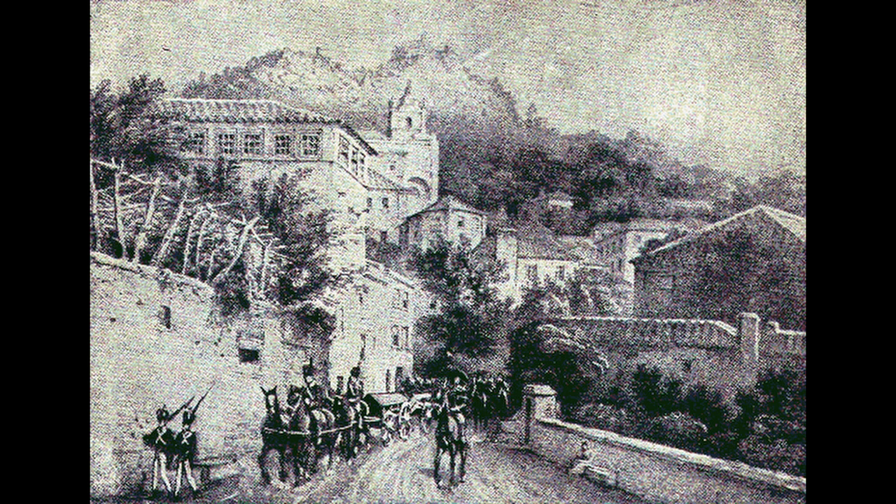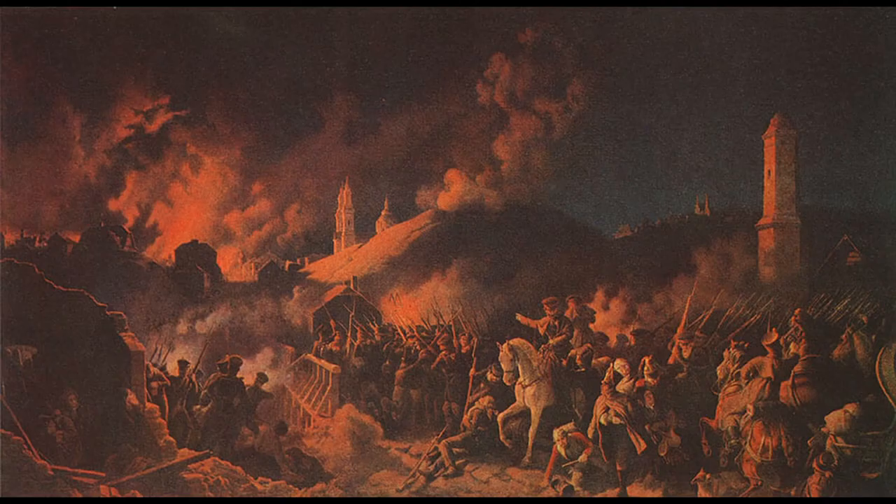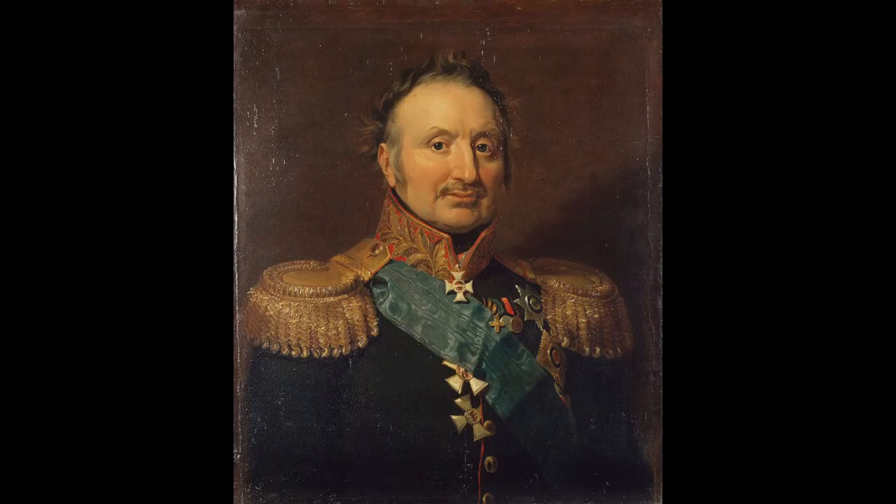The regiment was garrisoned over Girona until being sent back to Germany in late 1810. It was refitted and brought back to its full strength of two battalions in preparation for the 1812 invasion of Russia. The regiment was assigned to Marshal Victor's 9th Corps and was deployed as a reserve in East Prussia until marching to Smolensk in September. They remained there until Victor received news of Saint-Cyr's defeat at the Battle of Polotsk in mid-October.